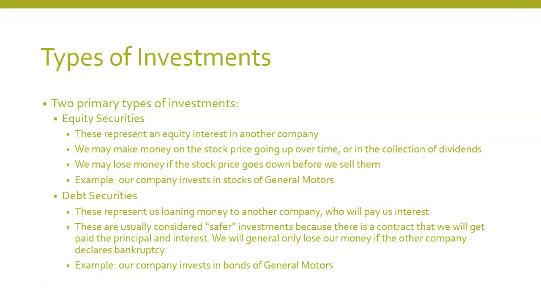The bonds are going to give us less. However, the interest will still be a lot more than what we can get from our bank account. So instead of investing in stocks of General Motors, we may invest in bonds of General Motors, which means we're lending money to General Motors. And then they will pay us back in the 5 years or the 10 years, however long that bond is. And plus, they will give us interest every year in the meantime, oftentimes twice a year.